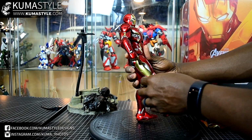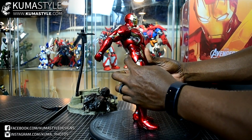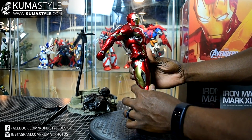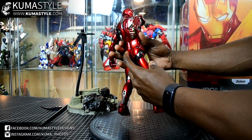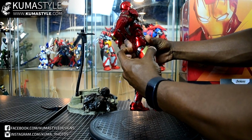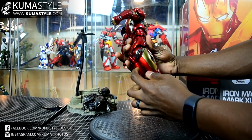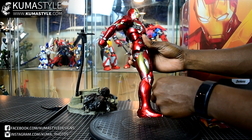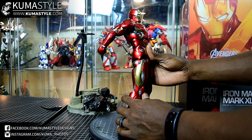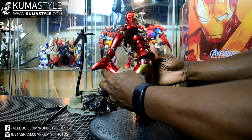So hips, this is the default. You can see these 2 pieces, this and this, move out of the way on their own, and you can move them up. So that's the default, right? But you can also extend the hips. This is a little bit more archaic, but you press that button and the whole hip area comes down. Alright, so there's that. And then much more front and back swing.